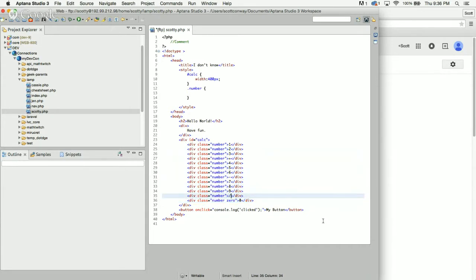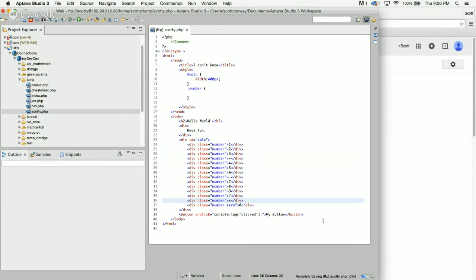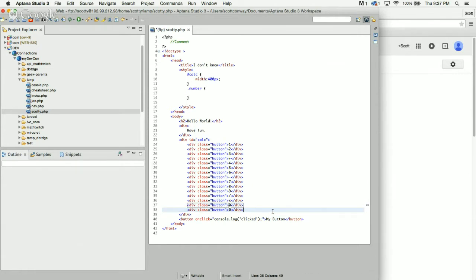So we'll do multiplication, or we can make an X for that. And instead of number, why don't we do button? Okay, and we'll make 0 a big button.